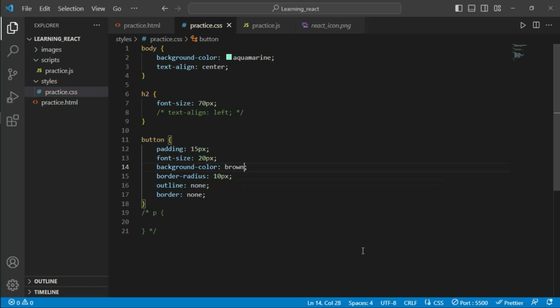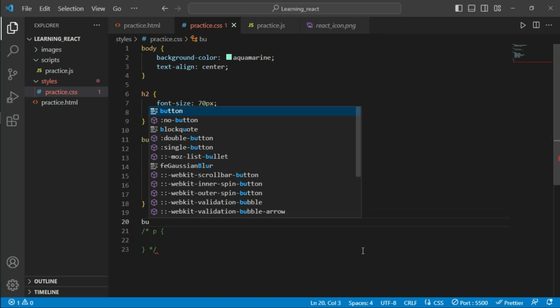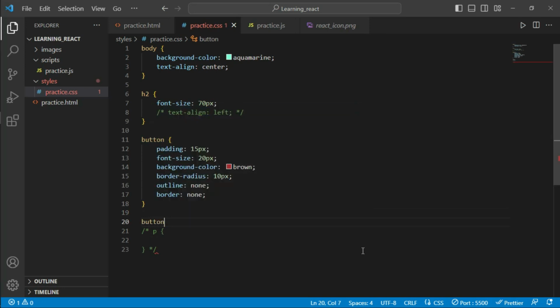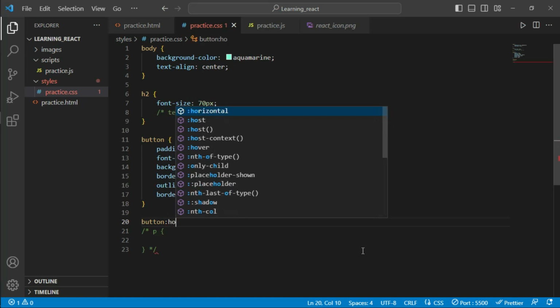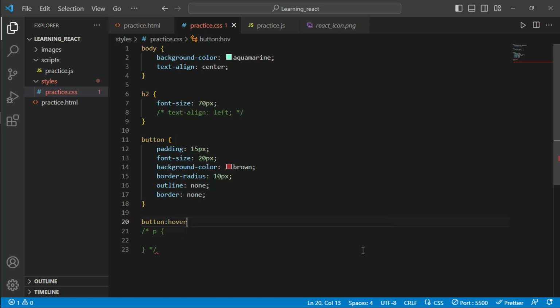So what happens when we hover? How do I add the hover? Go to the next line and call button. Button, then add colon, hover. Next, say background color, like inside.